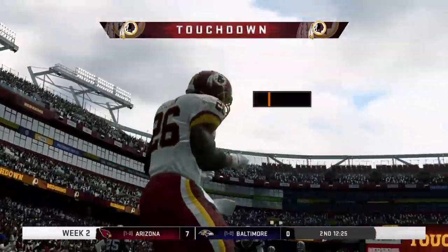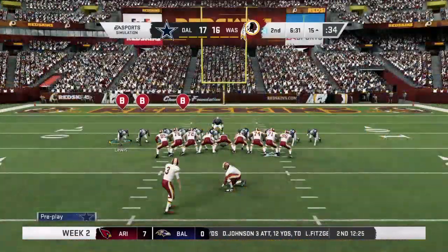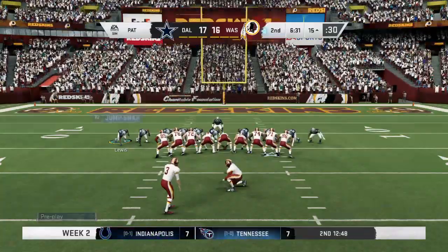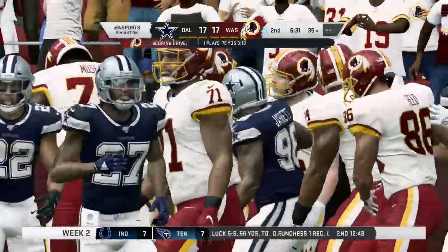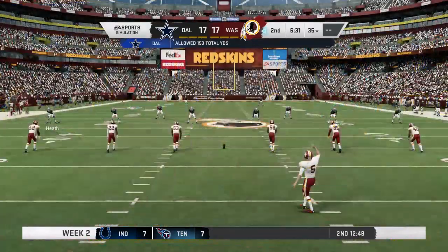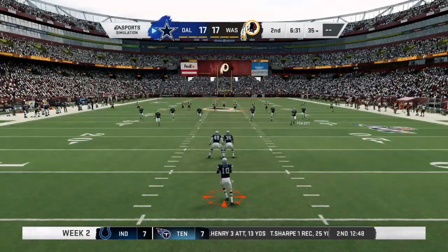Touchdown, Washington. Adrian Peterson, his 2nd touchdown on the season, as they are an extra point away now from tying this football game. Well, he's used to running it that distance. Here he had to catch it, too, before making the run. Heck of a play for the score. There's not many things better for an offense than a back who's a complete guy who can run it and catch it. And we just saw him complete a big-time play for a touchdown.